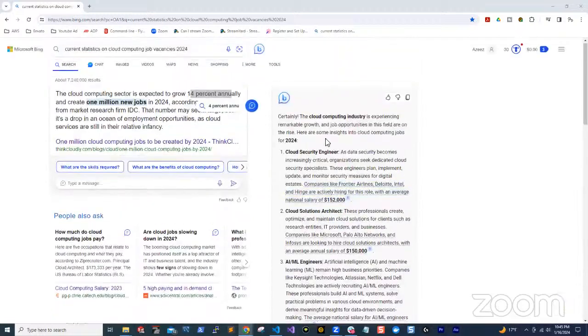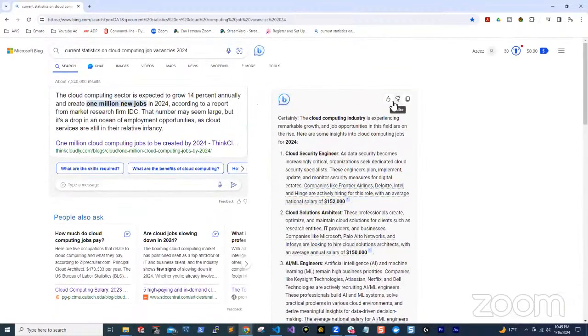So for those asking if there is still an opportunity to get a job as a cloud engineer in 2024, you can see your answer here. This is the first site I looked at, but you can dig more into it and look at what other sources are saying, to come to your own conclusion. But if you ask me, I think the cloud computing industry is only going to grow. That's what I wanted to cover on this one.